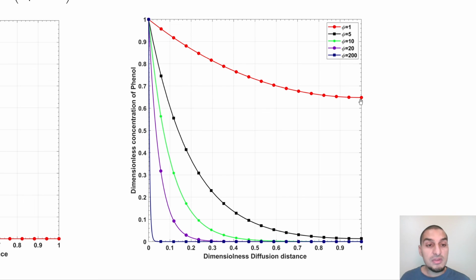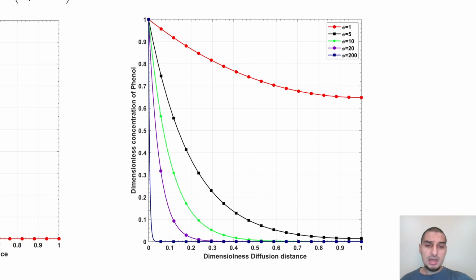So the valid and true boundary condition is that the flux is 0, but the concentration can be a non-zero or positive value. So this is what we see here. For small values of phi, it will have this concentration. And of course, in this case, you will find that the flux is less, which means that you need a larger surface area to compensate for the reduction in the flux.